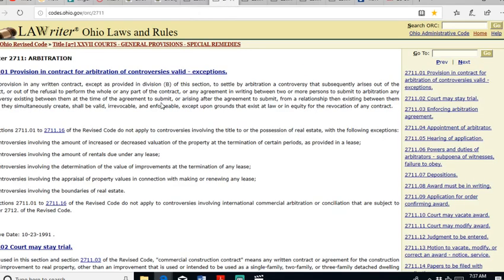Now, this also needs to be your documentation when you're doing the birth certificate. Arbitration agreement. Now, you can do it within the state. You can do it with the information that we become the arbitrators, but here is the statute for that. Or you don't have to use this particular statute. You can create your own provisions.